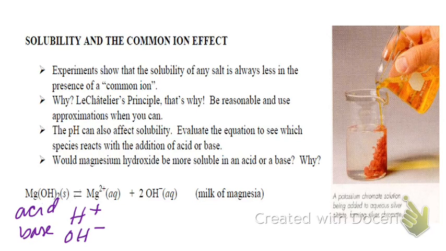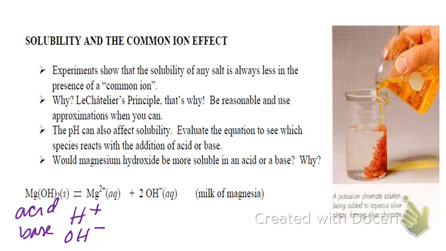Okay, so the thing that's going to react with that in an acid is the H+. The thing that would interact with that in the base is another hydroxide. Which one would make this be more soluble? It's not that "like dissolves like" is a factor here. That's talking about types of bonding. I'm not even talking about a strong base.